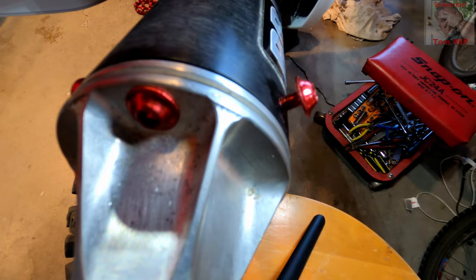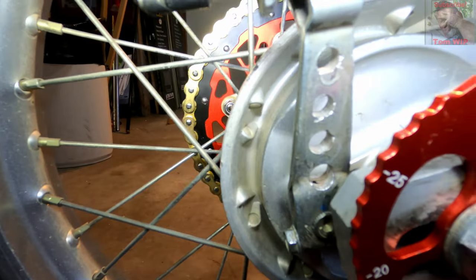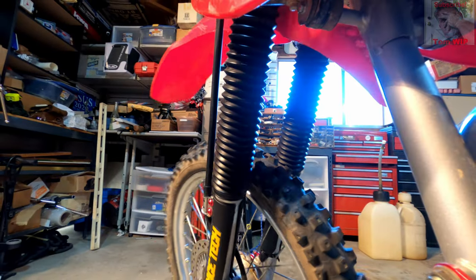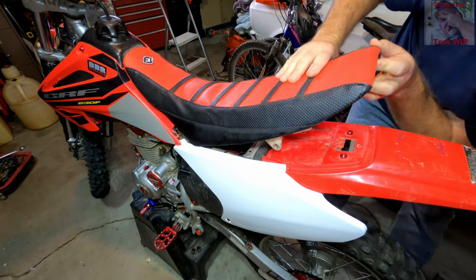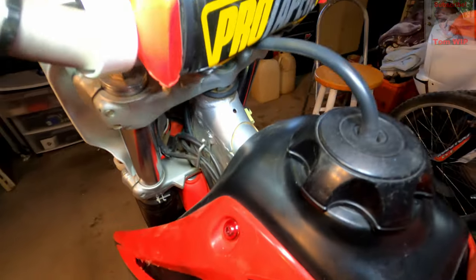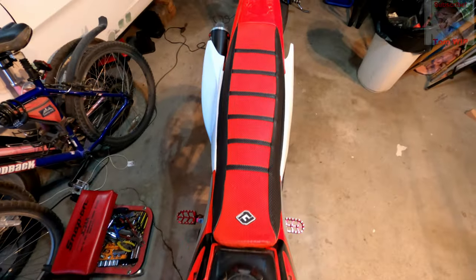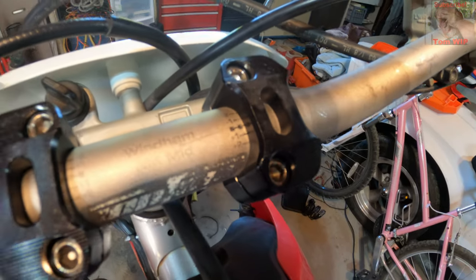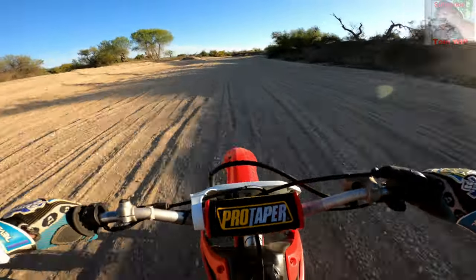I started getting a little crazy with the drilling thing, drilling out my rear brake arm and my seat pan — which turned out to be a wash, because the new seat cover I bought was actually a bit heavier than the stock Honda seat cover. So no weight savings there, but it is really nice and very grippy. I also replaced the handlebars with some Pro Taper bars I found on eBay, used for about $25 — not bent and they worked awesome. However, I did have to buy some aftermarket clamps for the bars, another $20, so again that was a wash with no weight savings, but they really flex and help soak up the harsh bumps. Well worth it.